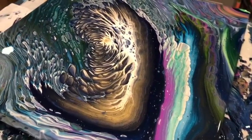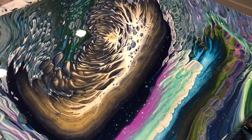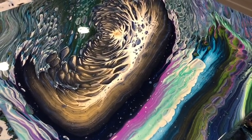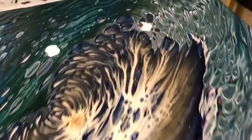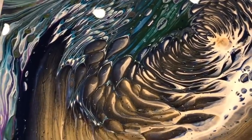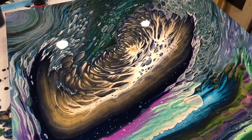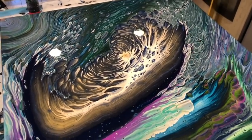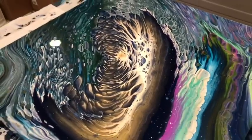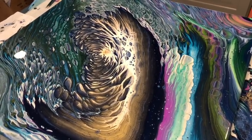Pick up some Prussian blue. That's a great color by them. The Prussian green I used in this piece is fabulous. Their pearl metallics are wonderful. And then my usual, my Bordeaux red. So if you're looking for any wonderful colors to play with, those are some colors you can choose. And the mix ratio to Floetrol is just astounding. It makes it so worth the price you pay. I think it's like $7 at 4 ounces, but that 4 ounces goes a long way because you can mix them with a lot of Floetrol and still keep the same vibrancy of the color.